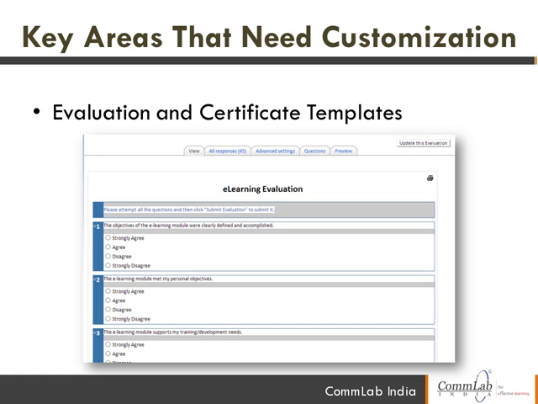You can create customized templates for evaluation with tailor-made questions in the evaluation form to obtain learners' feedback about a course. Similarly, you can give certificates to all users who have successfully completed the course. This can be done by customizing the default certificate to match your official training certificate.